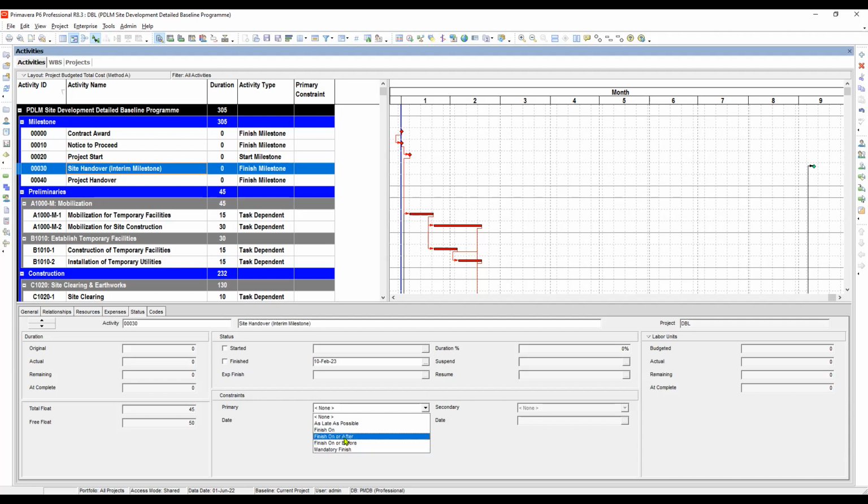Then there are Finish On or After, Finish On or Before, and Mandatory Finish. Actually, I'm not really using Mandatory Finish because it will just ruin the logic of the activities. It has a use in some other cases, I think, but I'm not using this one really. Okay.